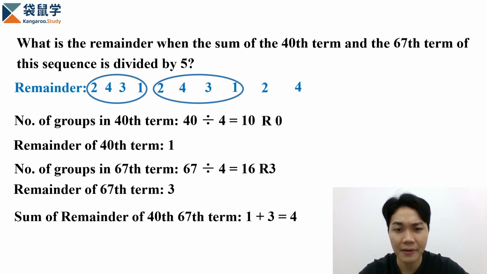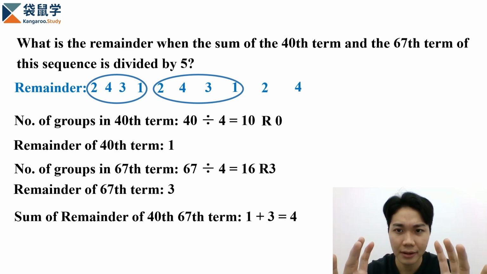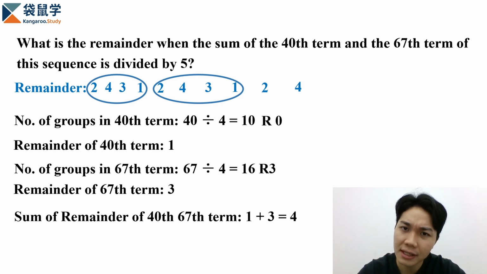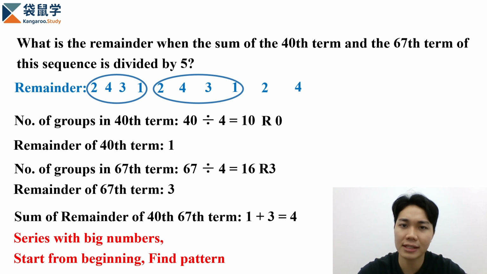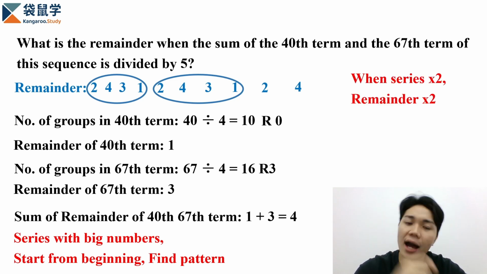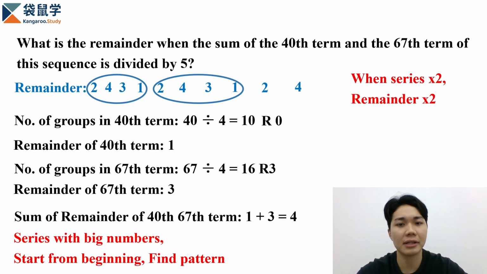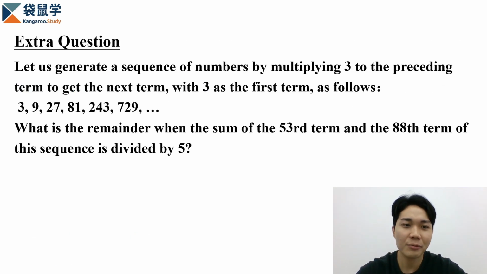So let's summarize what we learned today. First, if we have a very big problem, right? There's a long sequence with big numbers and we want to find for a very big number. First, we can try to solve from the simpler ones first. Right? We start from the beginning and solve the simpler one first and we can find a pattern. Once we find a pattern, we are able to solve and work out for the answer. What else have we learned? In these questions, when they are multiplied by 2 and 2 and 2 all the way, what happens to the remainder? The remainder also is multiplied by 2. However, if it goes beyond any number that we are dividing by, the divisor, then we have to subtract the divisor. If not, we have an extra question.